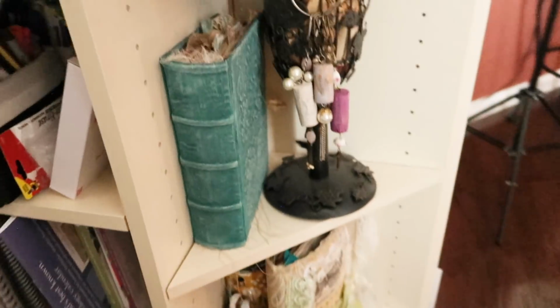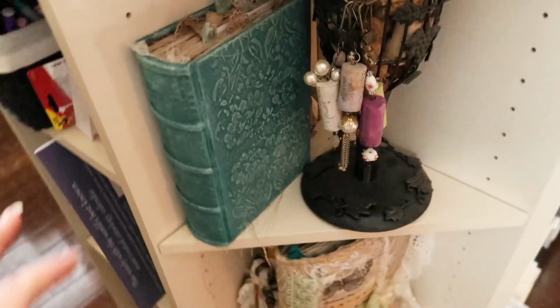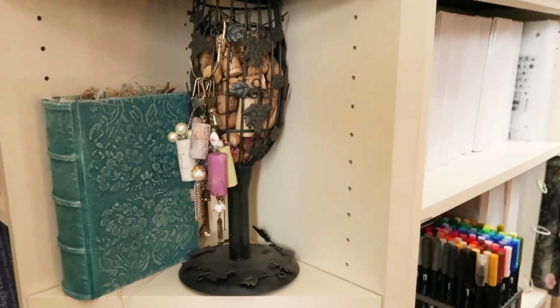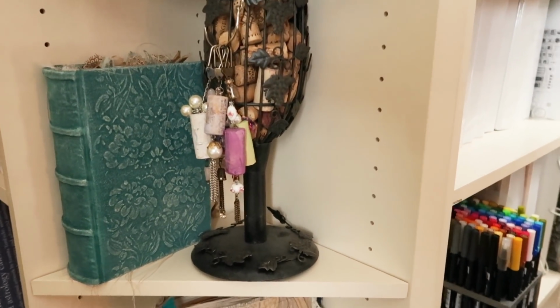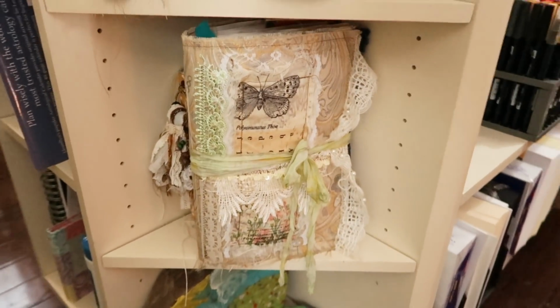And then over here, I have Nick the Booksmith's album that she sent me. I love it. I just pick it up sometimes for inspiration. And then I have this wine cork thingy here that I've had up here probably for 5 years. I made those keychains a long time ago, and I've never done a thing with them. But there they are. And then there are some more journals.